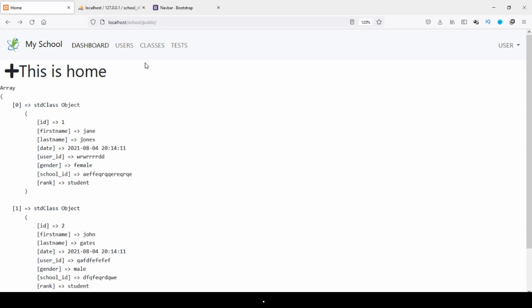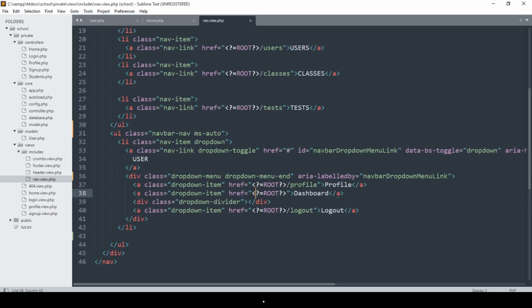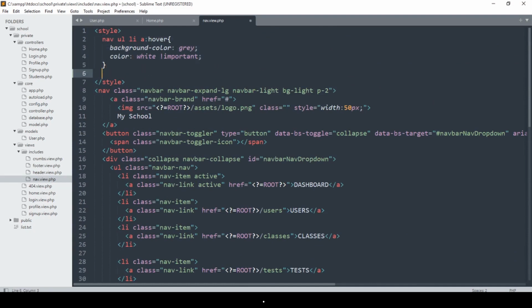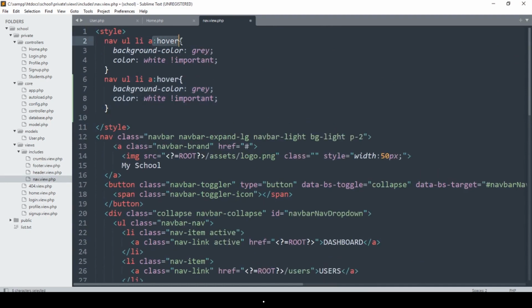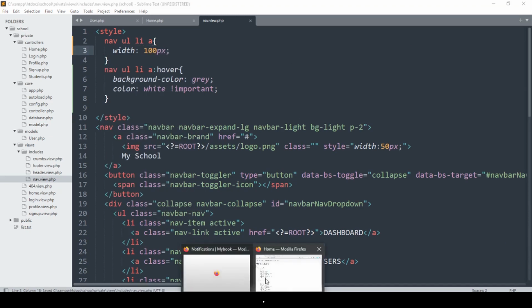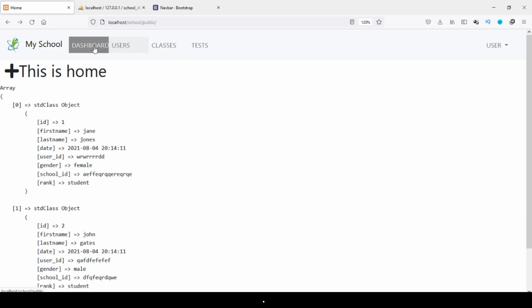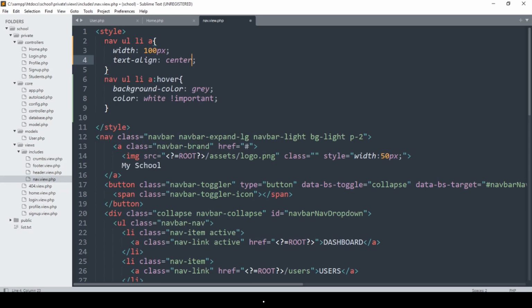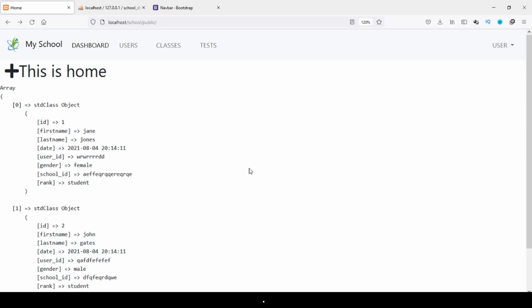Now we can see all of it. Very cool. And then slight changes here. I like it when these guys over here are similar size. So let's just fix that real quick. Right here in the nav hover, let's make one without the hover. So I'll move this down here. And then let's remove the hover here. And then what I want to do is say width 100 pixels. Let's see if that works. Okay, they have moved. And then let's change the text align to center. Okay, very good.